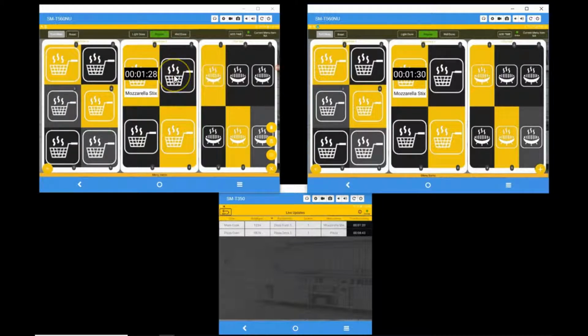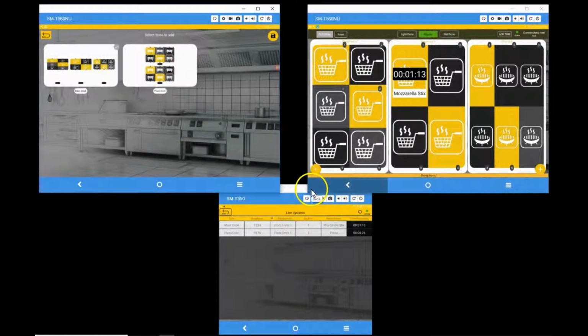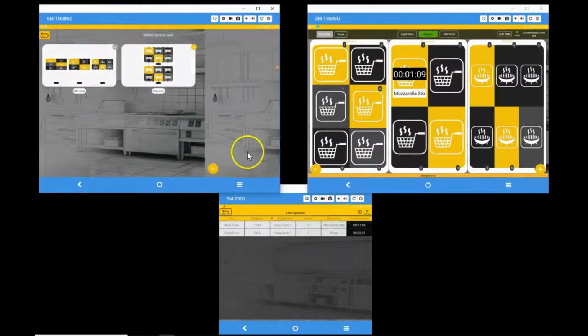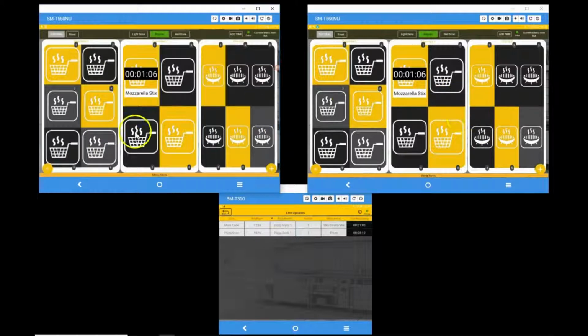But the person over here on the main line only has access to his one tablet and points from his one tablet. Now let's say everybody in the kitchen is responsible for everything. That's fine too. This guy added a section on his tablet. Well, Good Dave over here can click add if he needs to also, and he can start helping out with the pizza oven. So now both of these employees are responsible for both tablets and both share in the points in the game.